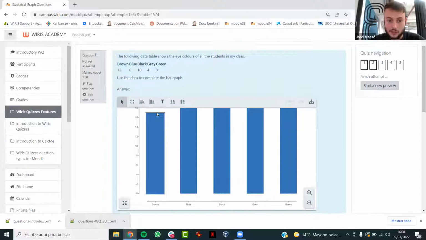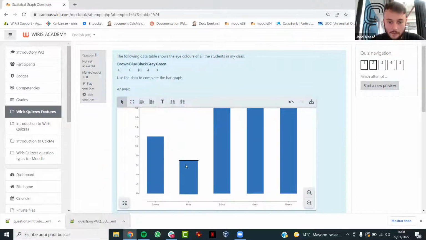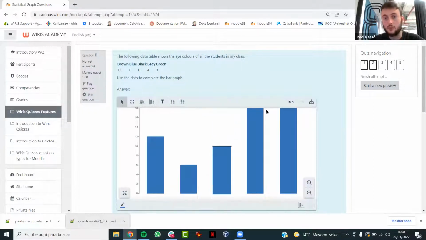Thus, the student has to modify this length to fit whatever we have in the question statement, and the system will automatically check whether this answer is equal to the correct one or not.